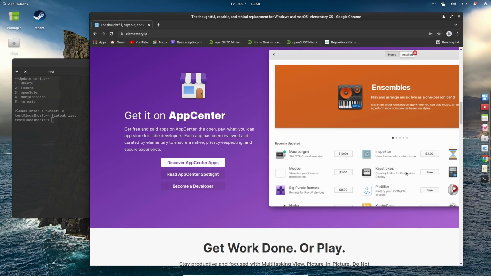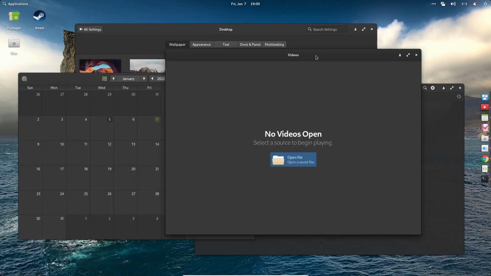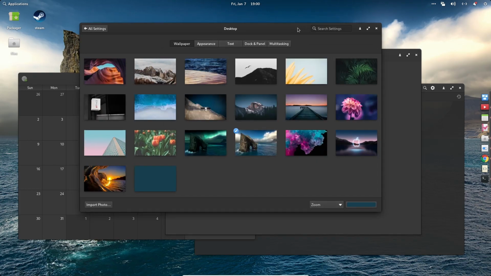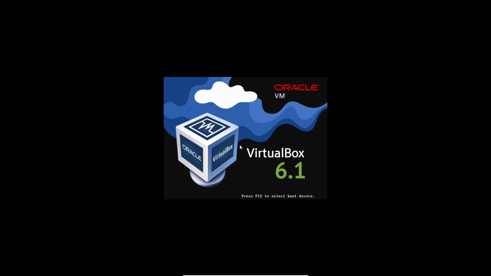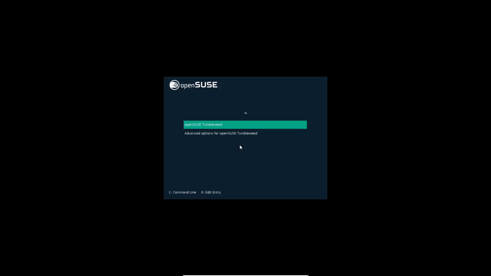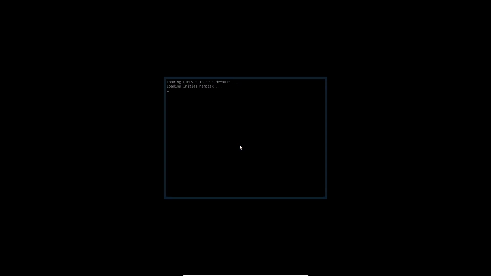And I could live with this. I'm not the biggest Pantheon fan. Again, like I say, it served a purpose. I am at the point right now that if I want to run the Pantheon desktop, I am going to run it on openSUSE. It's running so good that I can live with those little quirks that it has, like needing to reboot on my first boot. If I reboot now, it still works. If you go in here and shut down and restart, I don't have the problem with the desktop not showing correctly. It's only on the first cold boot.